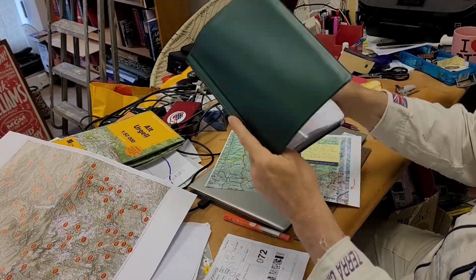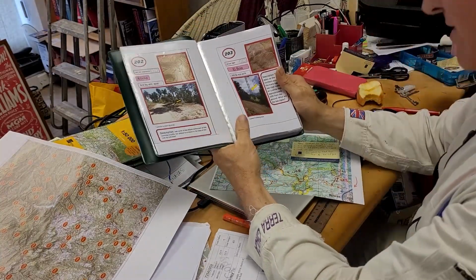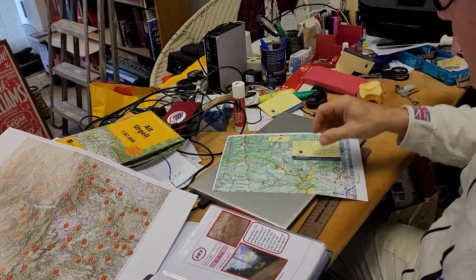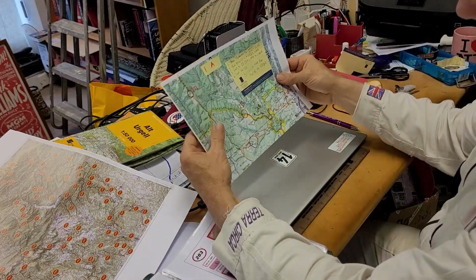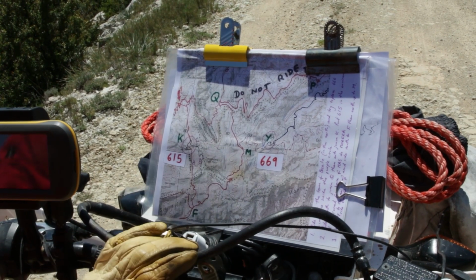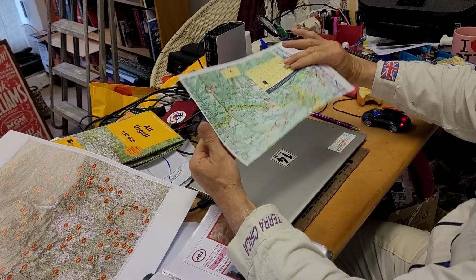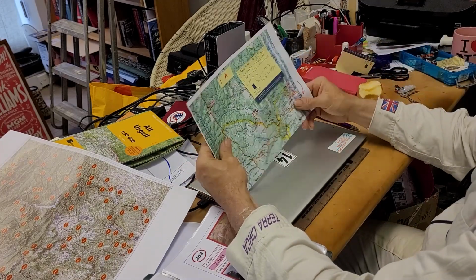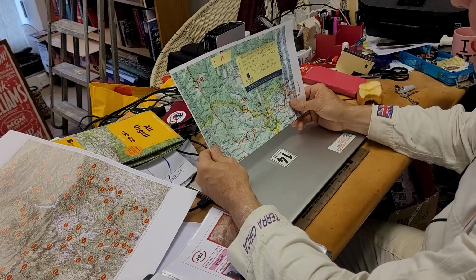And as we know, it's not super indestructible. That's a way of doing it. But personally, I like the laminated thing. And then I've got them clipped onto my motorcycle clipboard. And then the next one, I'll turn it over. If you're hardcore, it'll be upside down, so that when you just flip it like that, it's the right way around. Okay, I think that's it.